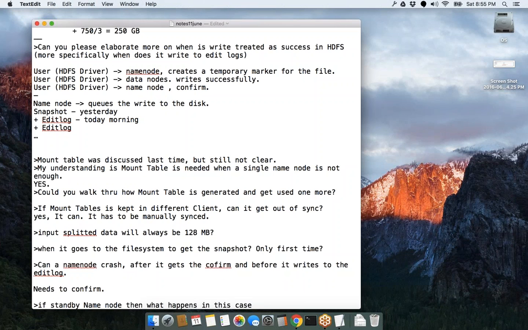Maybe they have made some enhancements to mount tables now, but till the version we have earlier, mount tables are manually synced. There is no central mount table server.